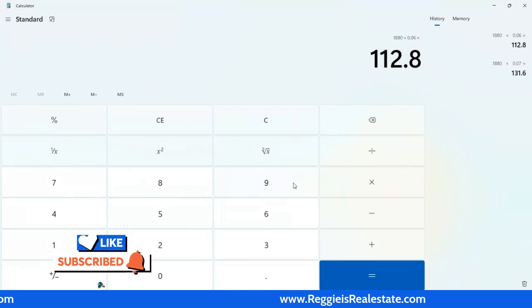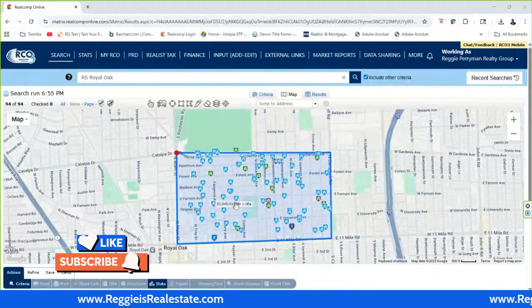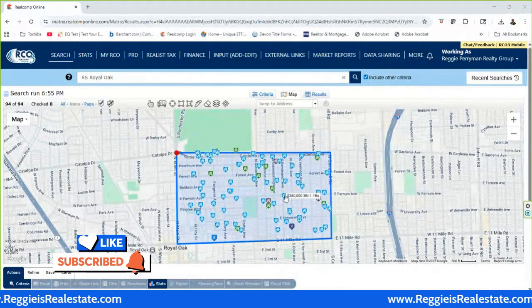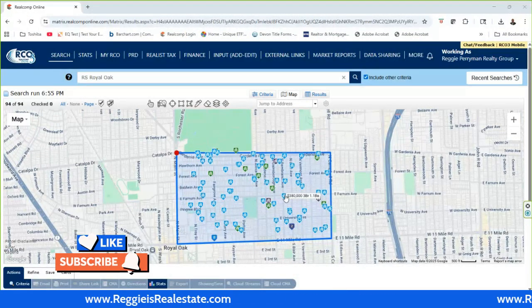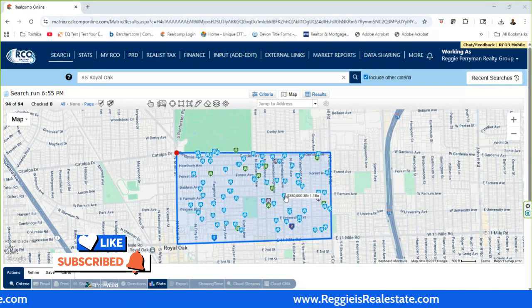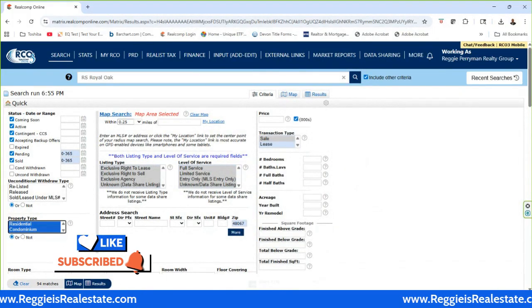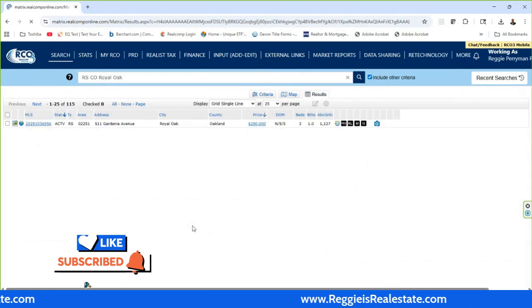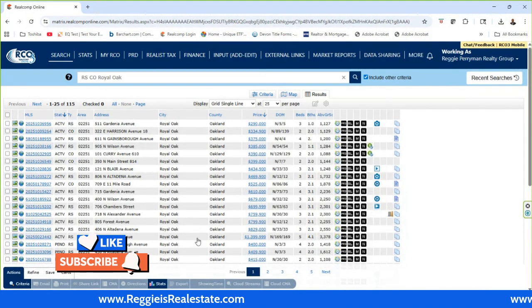I'm telling you, based on this particular area that we're looking at, it may or may not be worth it to you to market and farm to this area. Well, you say 94 homes is a lot for 1,880 properties. So I can easily go back here and look at also condominiums. Now we got 115 that have met that requirement.